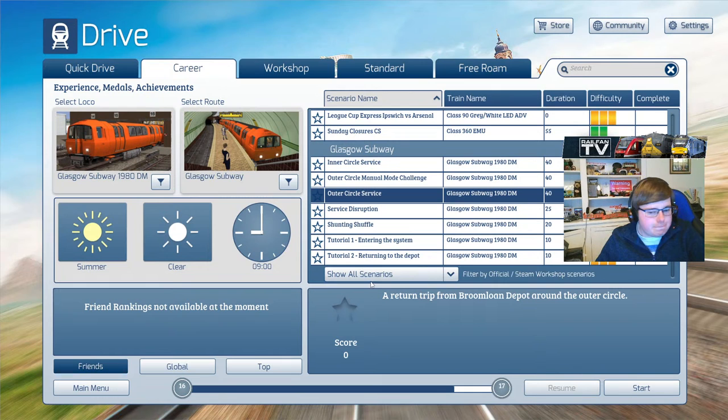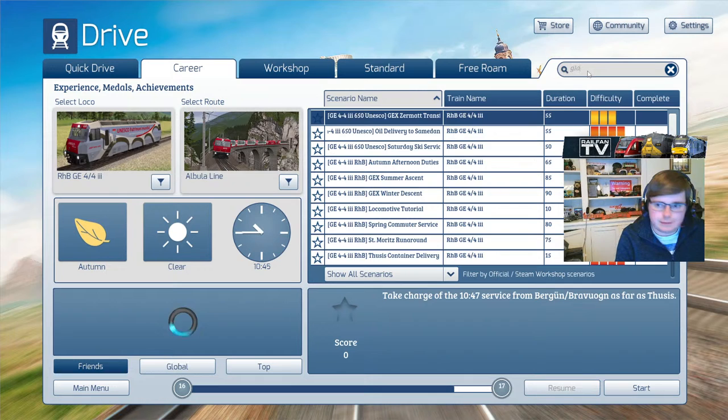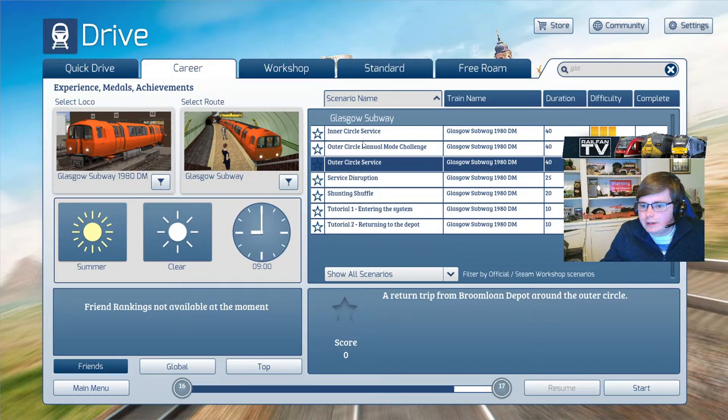Right. So let's do an outer circle. So at Bloom, let me just see. There was something I was going to do first. Hang on. Oh, blast. Never mind. That's all right. I'll have a look for that in a bit. Right, let's do an outer service. Outer circle service, even.